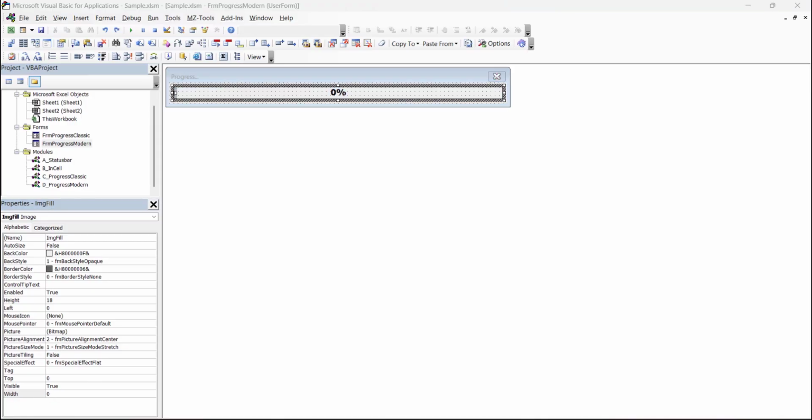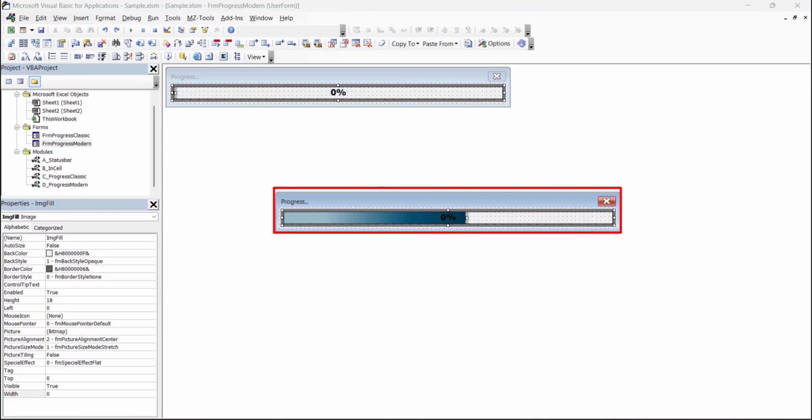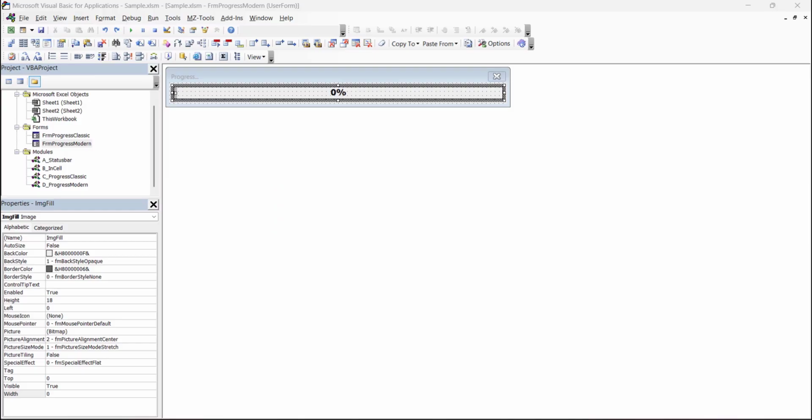There is one more thing I noticed. The label is using a black font. Before the image reaches the label, the text is easy to read. But once the gradient is behind it, the black text blends in and it becomes hard to see. So let us do one thing.